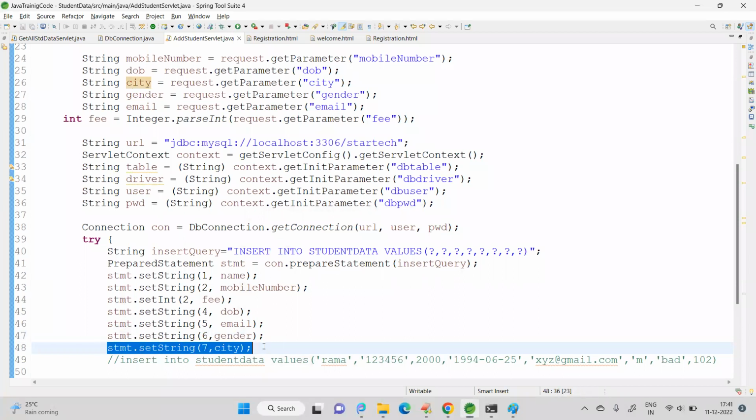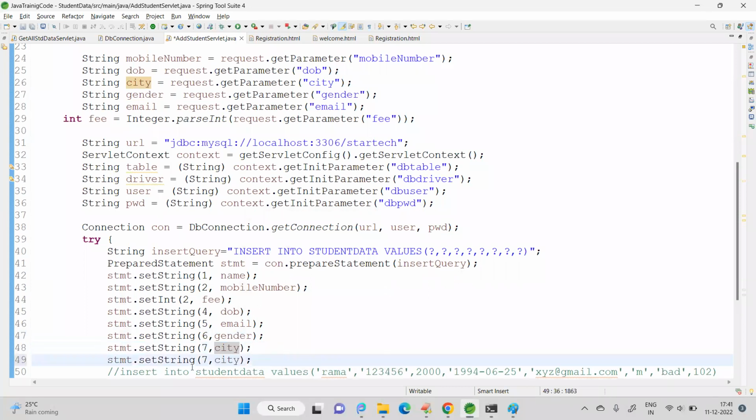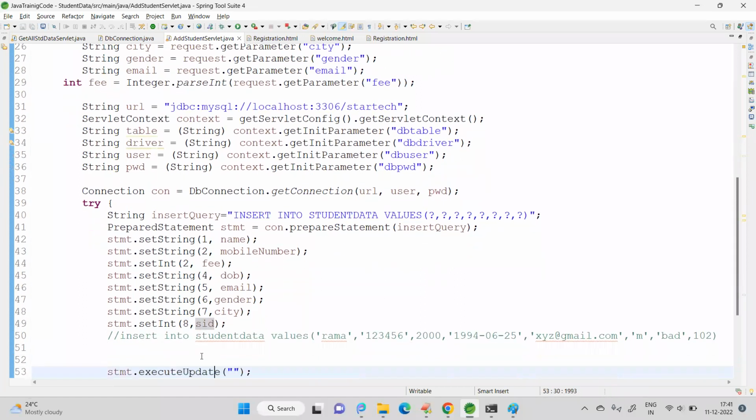Last one is ID. ID may be integer, so I'm writing setInt, 8. There's ID. Okay, now I got all the values.